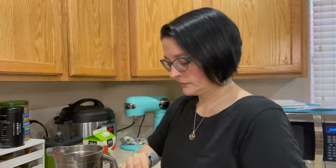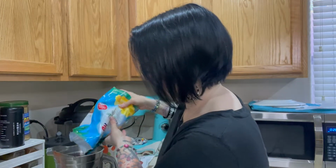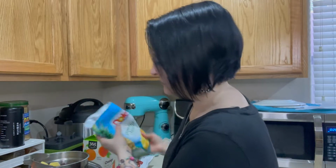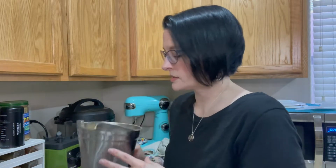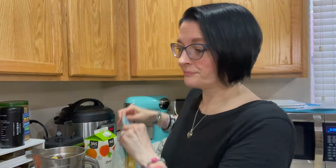All right, so I'm going to add some pineapple. Not too much, because sometimes it tastes like it's not completely ripe and it can burn your tongue, you know, from the bromelain or whatever that's in it. I think that's how you say it. I'm not sure.